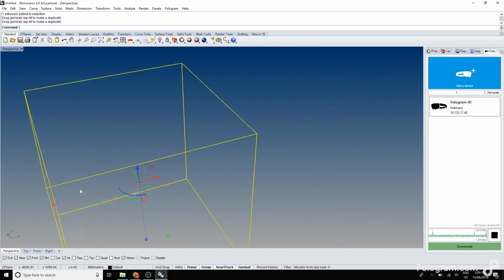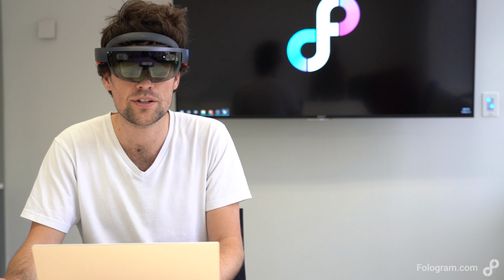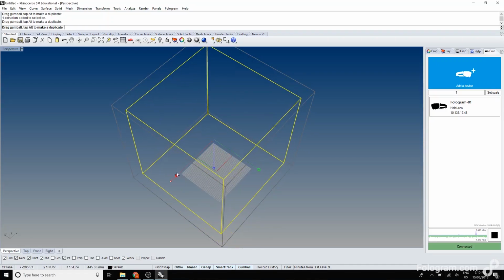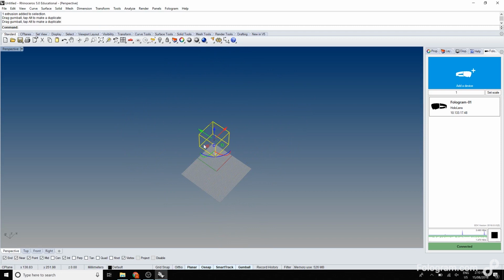The other thing to ensure, I'll do a quick test, is if you're working with a very, very, very large model, so I'm going to make my box really large. As I look around on the HoloLens, I don't see any box, and that is because at the moment my headset is inside of the box, and so I'm only seeing the inside, and by default the inside or the back faces of any surfaces rendered on the HoloLens don't display. So as a result you see nothing. So you want to make sure that the model that you're wanting to visualize on the HoloLens is an appropriate scale for the physical space that you're in.